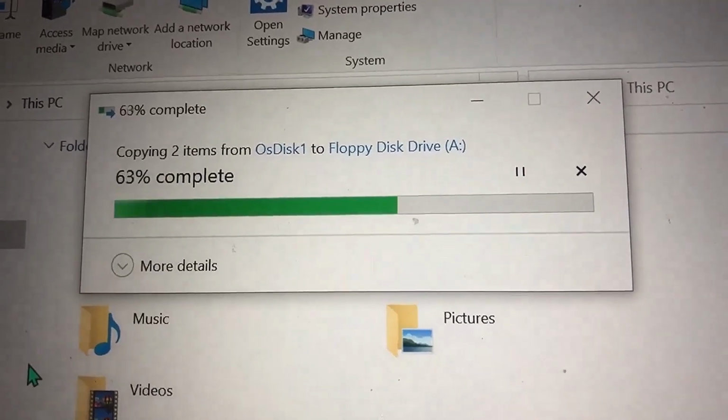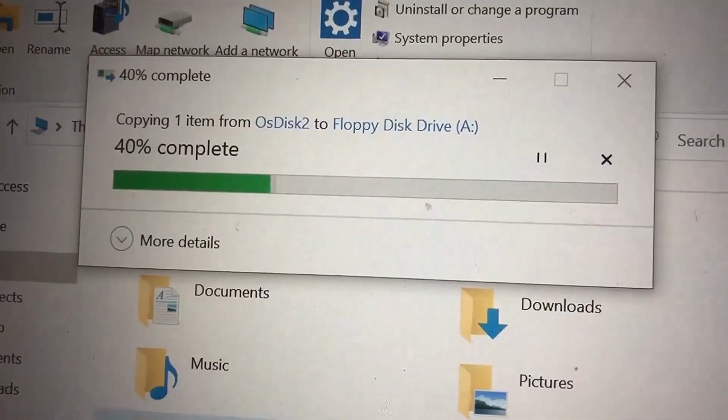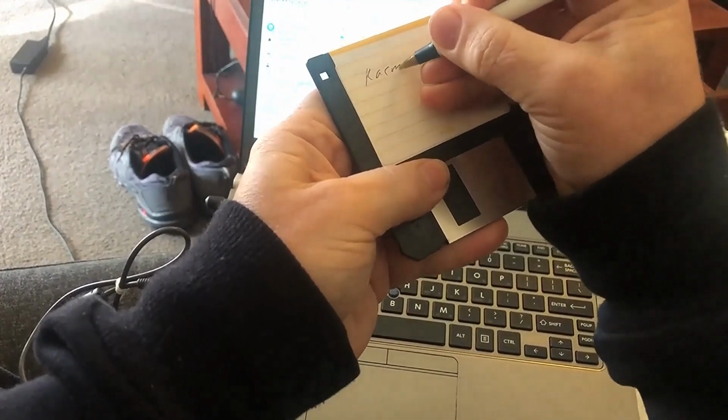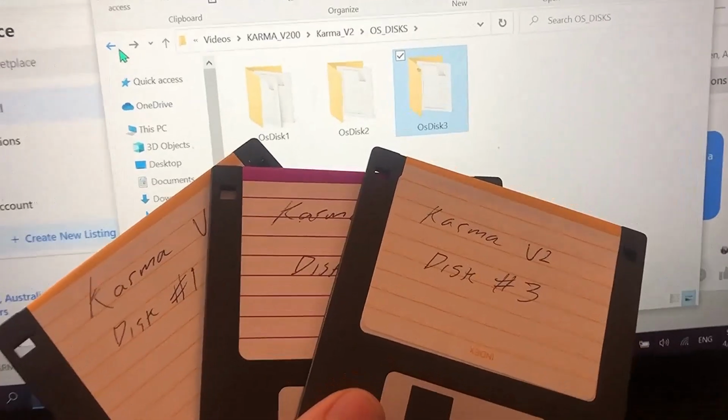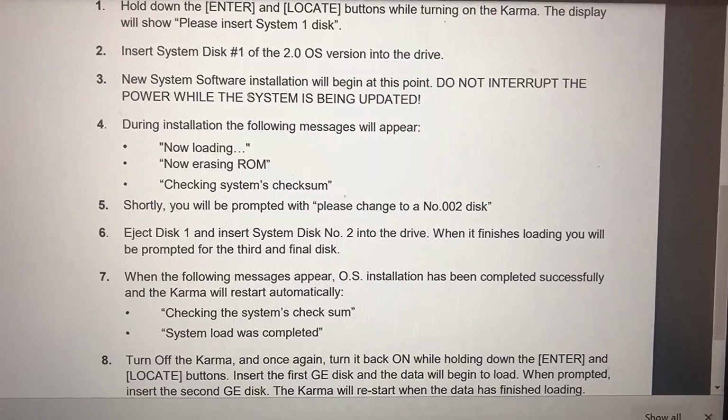Man, this is tedious. Karma disc 1. Now disc 2. Disc 3, that was a lot of key pressing. And this is just the first step, getting upgraded to version 2. Okay, let's follow these instructions.